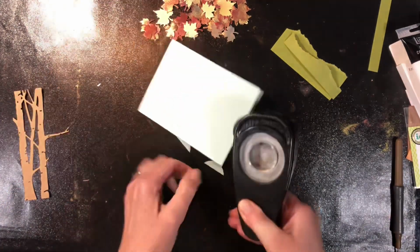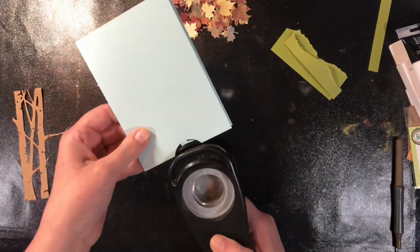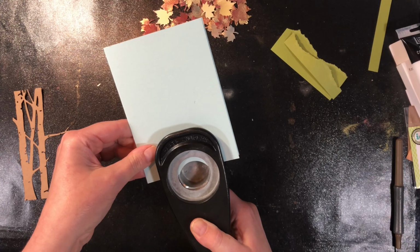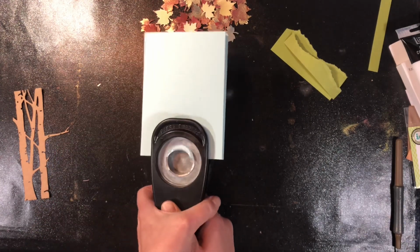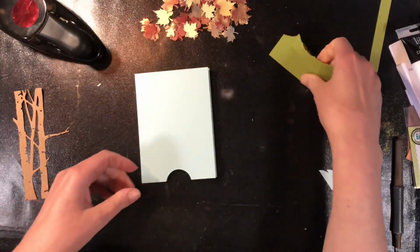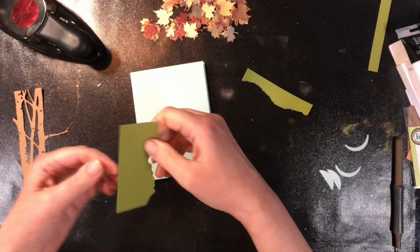And I punch out some, and then I figure that it's not enough punched out. I want to make sure that I'm able to put a piece of ribbon in my pull, and I didn't have enough room there. So I punched it out a second time. Now that that is punched out, I'm going to glue down those grassy hills.